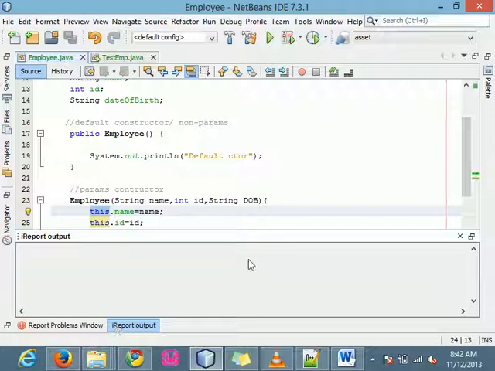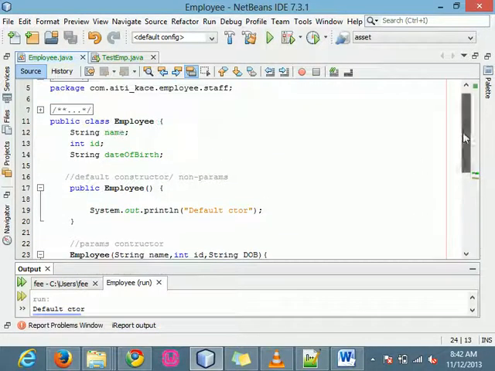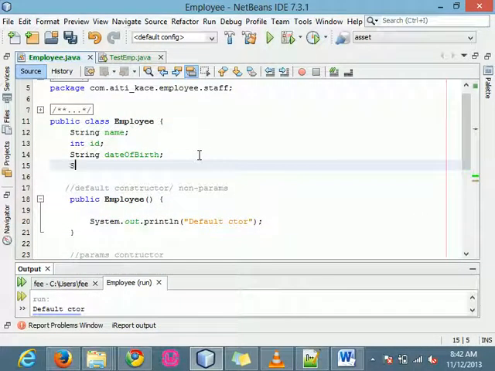So assuming I had string, let me just use double. Let me make this one static.